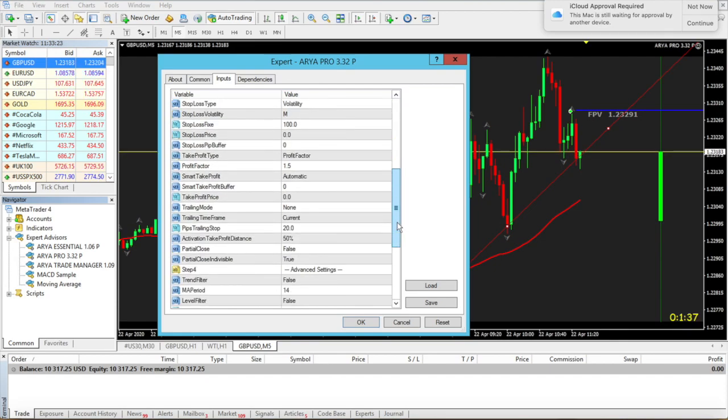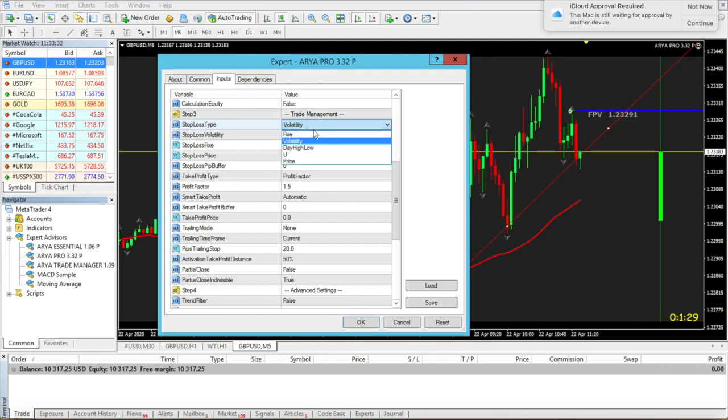So step 3 is all about the trade management. So you look at what stop loss type you have. And again, you guys may or may not be familiar. Fixed, it's a specific stop loss. Volatility is a stop loss calculated on the volatility of the day that you're trading.